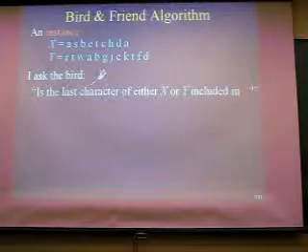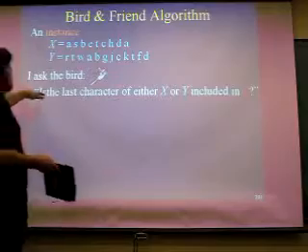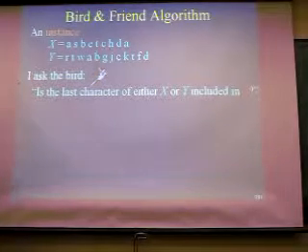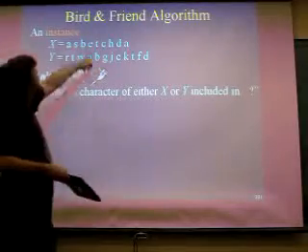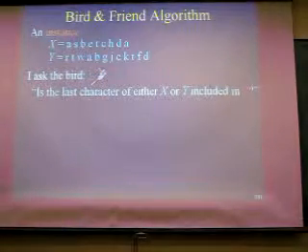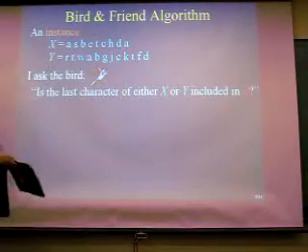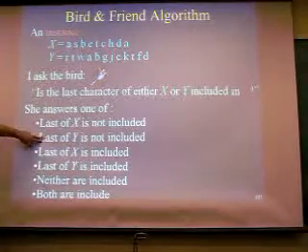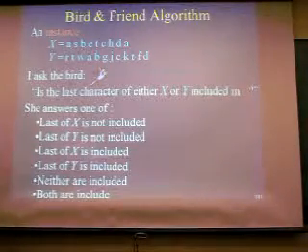Yeah, we could ask her what's the last character in Z. I guess we did that when we said, what's the last edge? We could say, what's the last character in Z? And we look at these last characters and we say, are they in the solution? So what might she answer if I ask, look at this A and D, are they in the solution? What are her various answers? She could say, the last of x is not included, or the last of y is not included, the last of x is included, neither included, both are included. These are the sort of things she could say.